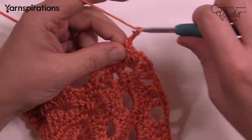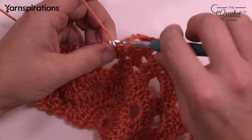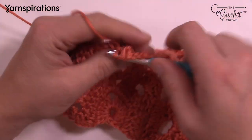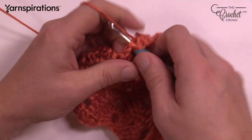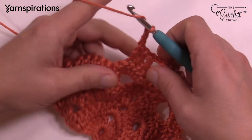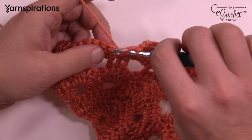So chain 3. Okay, and the middle one of the grouping, so 5, so there's 3 of those, just do your double crochets. And then I need you to chain 3. So 1, 2, 3, and come into the next group.